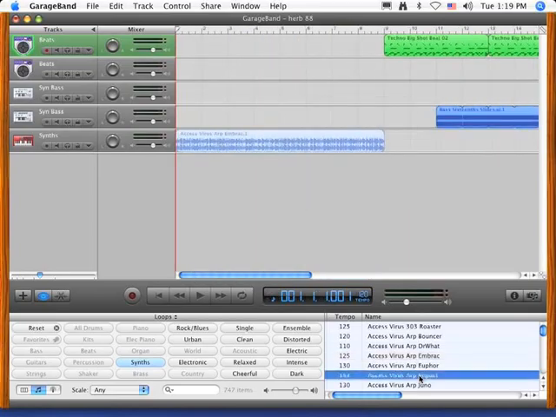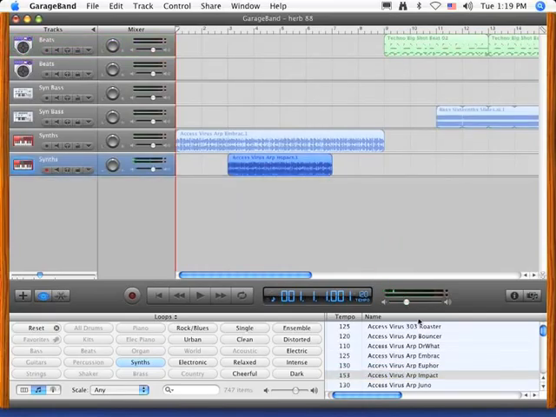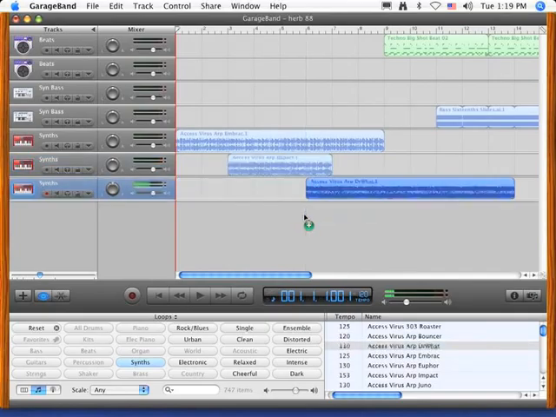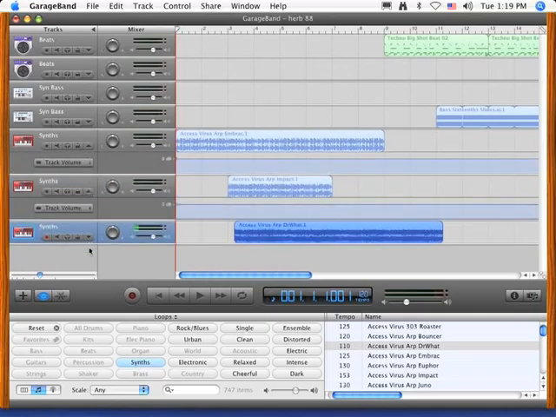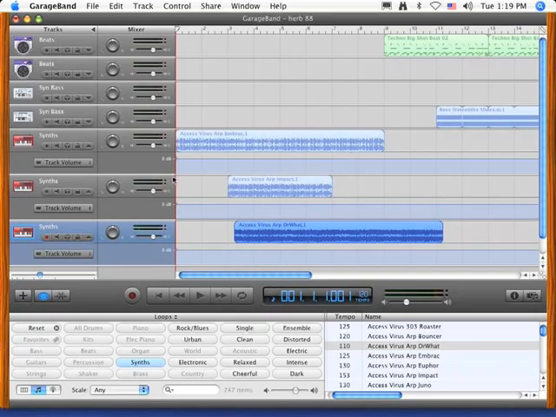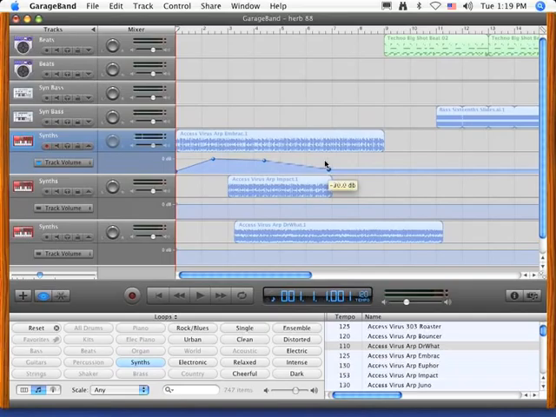And how about this? Let's have some fun with that synth part there. All right, let me show you this. This is another thing that makes it really interesting. This is what's called dovetailing. Let's say I don't want to start really heavy with the song here. I'm going to hit this little triangle, which makes the track volume come up, and I'm going to fade into this part, and then I'm going to fade out when this next part comes in.